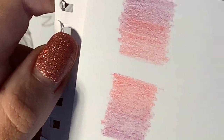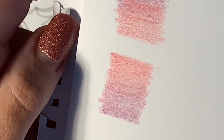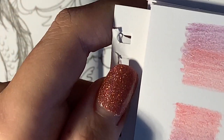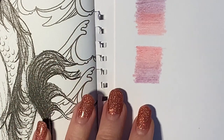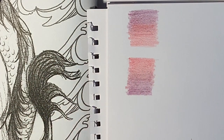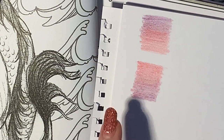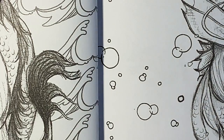The camera is not going to pick up any difference whatsoever, but in person, using the pencils and having them in your hand, it's a lot easier to get that blend. In person it's a lot easier to get the blend. With Polychromos you'd usually have to put a couple of layers down, slowly build up the layers. But I feel like I can put just probably one or two layers down and get a nice blend from that.